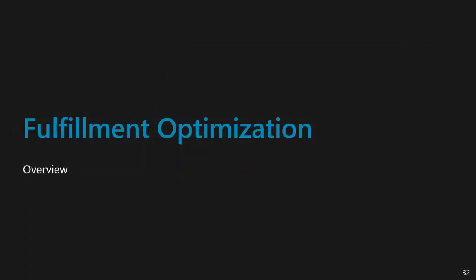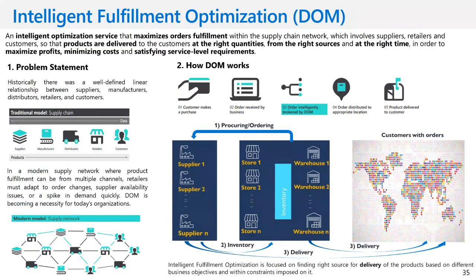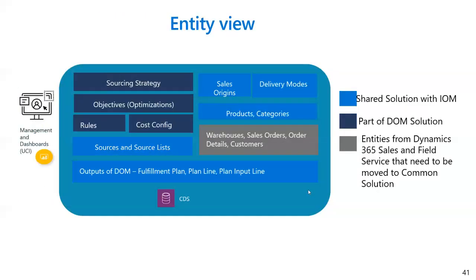So we touched on the fulfillment optimization. I won't go through too much more detail on this one, but really that engine that we saw is looking at the rules of how an order moves through, how we look at the address and determine what warehouse or store or fulfillment location we might ship from, so that least distance applies if we have inventory in multiple locations, to determine the best way to fulfill that order. So these are really driven by our constraints of what conditions we want to check. Those rules are processed through that orchestration step there.